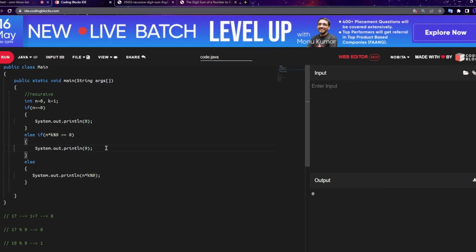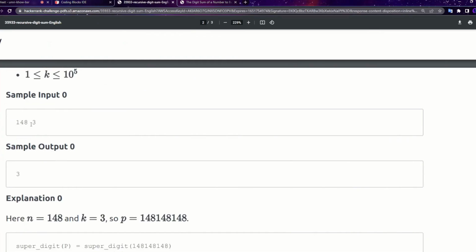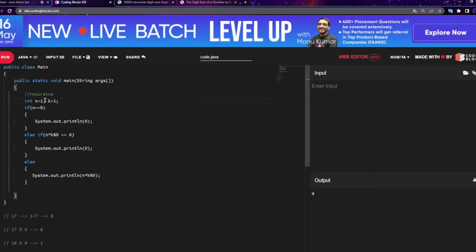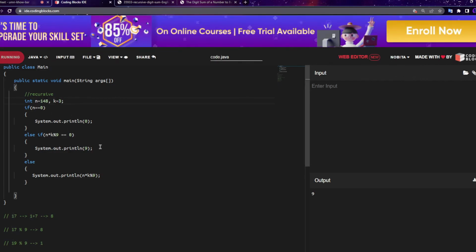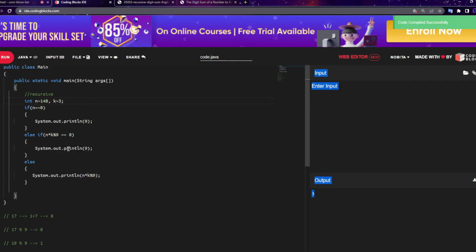It should work for every corner case. If n equals 0, it will return 0. If n equals 9, it will return 9. Suppose as in the question, we take 148 and k equals 3, the answer is 3. So basically it is the order of one way.